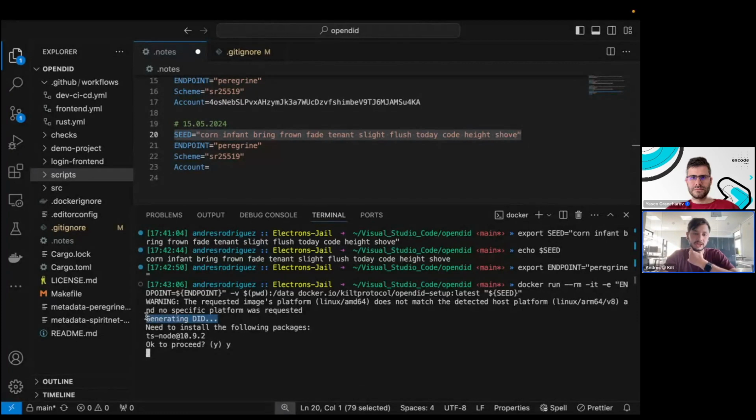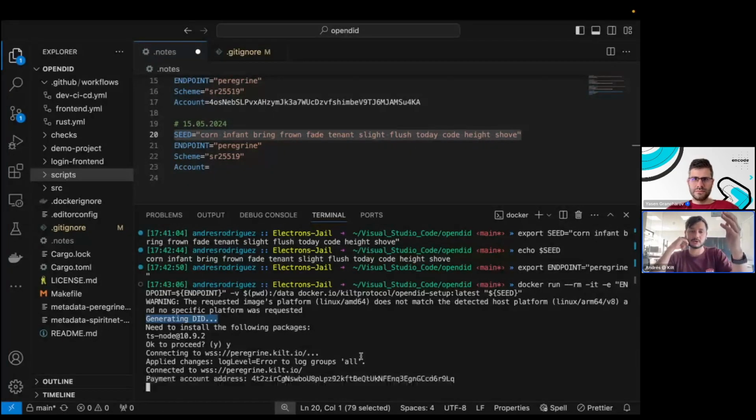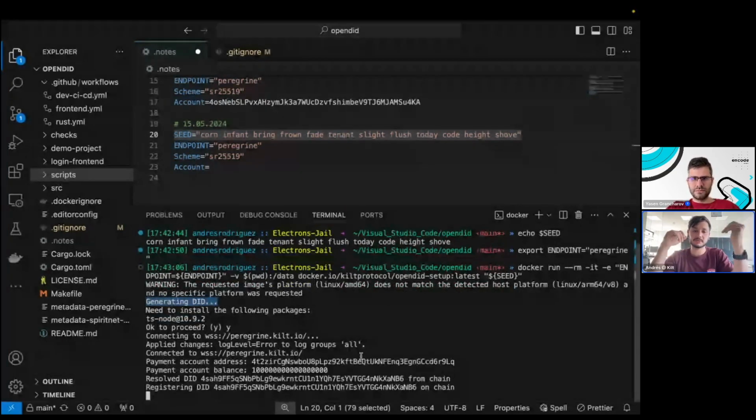And you see what it's trying to do is generating a DID, so creating a DID. If everything works well, it should make the configuration files and then close the container itself. So it's only needed once, the configuration of the OpenDID setup container.